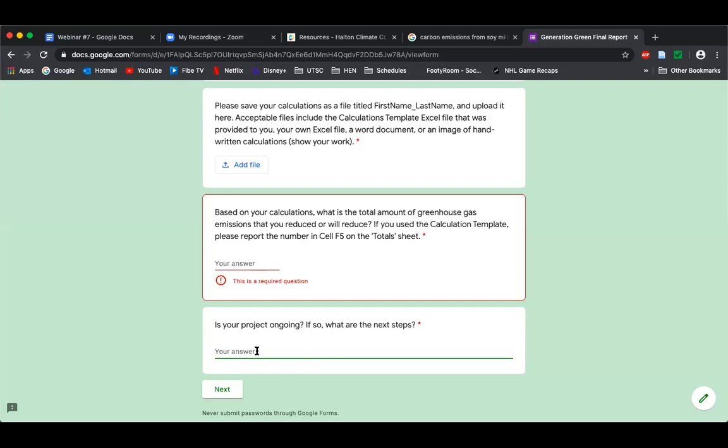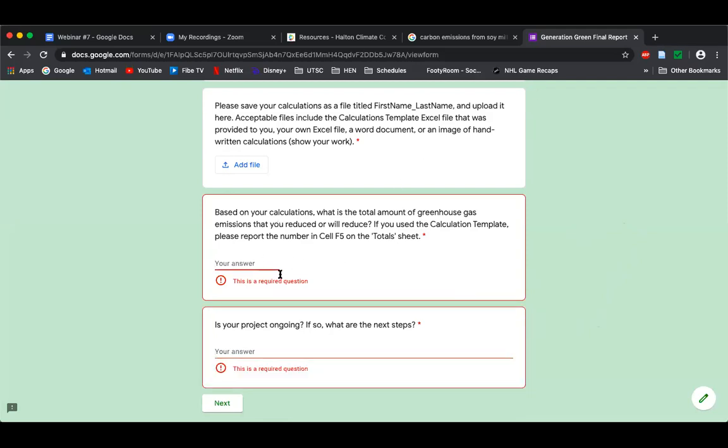We have a question, can we upload the final results of the project or do we need to type it in on the website itself? So for this form, you will have to type it in. It's a required question, but it should be easy. Just upload your file and then just copy and paste the number in here. You don't have to explain anything for this question. It's just the number. The main reason for that is just so that we don't have to open every Excel file and search for the number. This way we can see everyone's values easily.